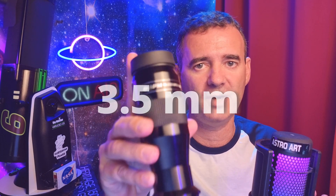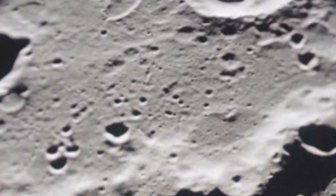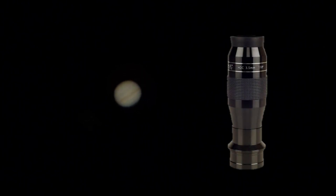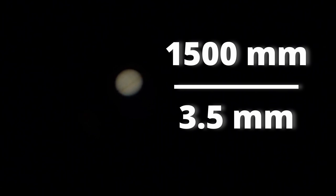That's not far from reality. Sometimes I use my APM eyepiece of 3.5mm, which is a high-power eyepiece I use to watch planets and also the moon. Of course, I don't use any Barlow with this eyepiece. This is a real image of Jupiter with my setup — I just used a cheap smartphone to capture it, matching the visual reality using my 12-inch Dobsonian telescope and this 3.5mm APM extra wide angle eyepiece. This means I was at 1500mm focal length divided by 3.5mm, giving us 428x magnification. We cannot see sharper details because of the bad seeing. That's why we also have to be careful using a Barlow with an eyepiece.